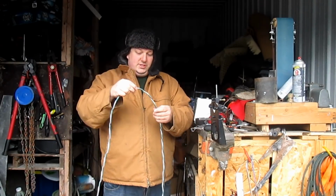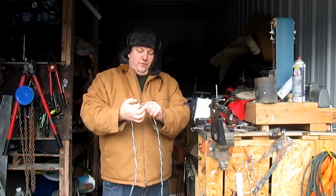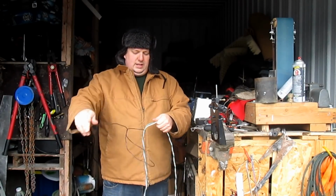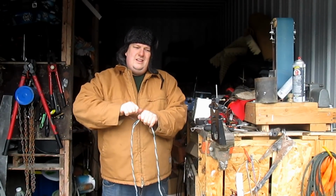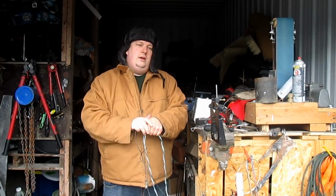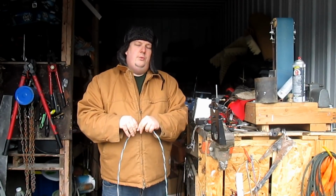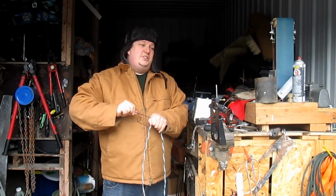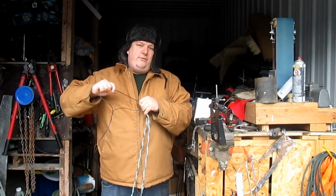My personal method is to skip ahead about a foot, find a specific color, in this case black, kind of yank them through, skip ahead about a foot, foot and a half. Any longer than that, and friction will kick in. You won't be able to yank them out without damaging them. Damaging them isn't a problem. It's just that if you keep these in long strands, this is more time effective.